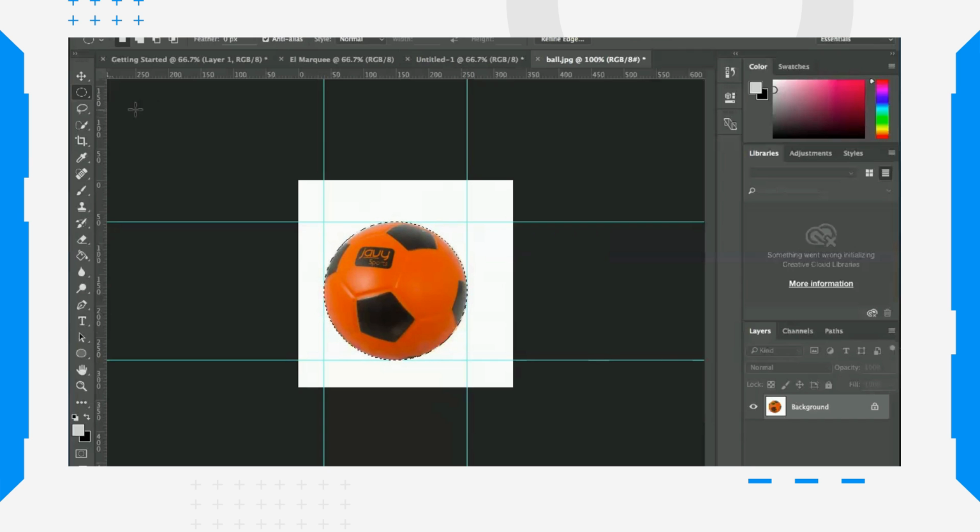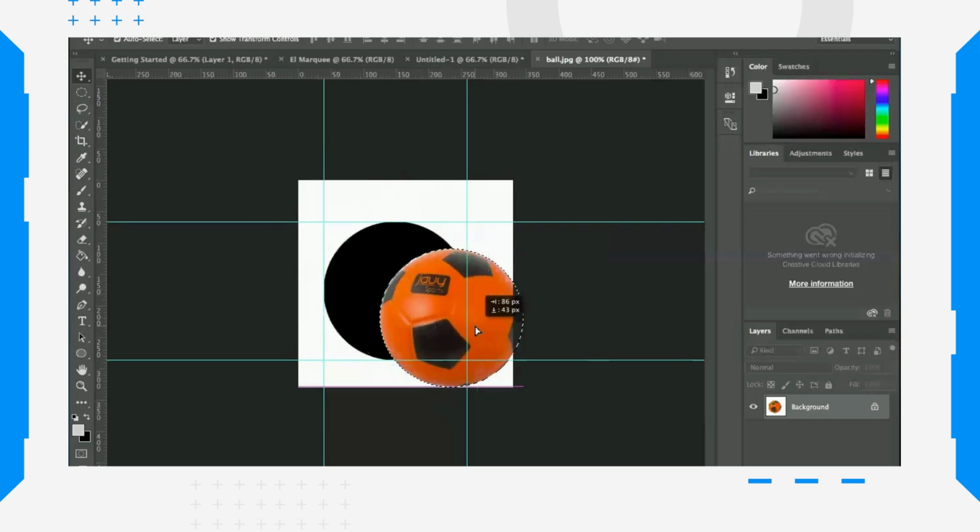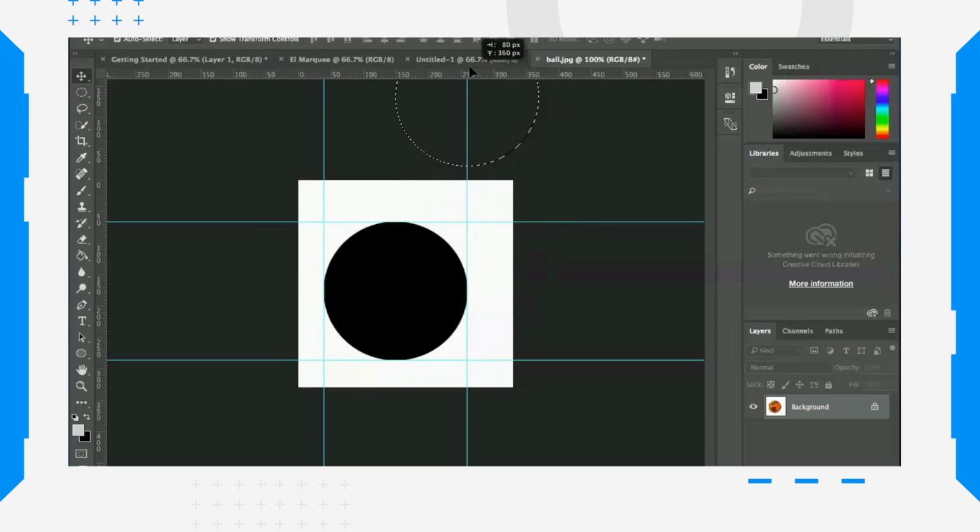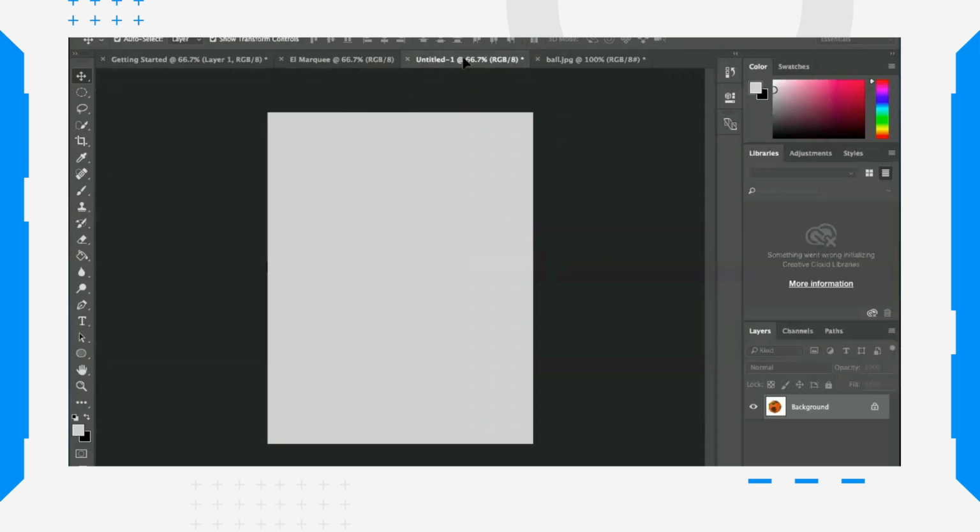All right, so now that we have our ball selected, I want to drag it into my composition. So I go back to the Move tool, click and hold, and now you notice it's cut out the ball. So now I want to drag it over to the composition that I was making. So I just drag it up to the tab. It will switch over to the composition. I'm still holding. Bring the mouse down to the workspace on the stage and then let go. And now I have the ball brought over.